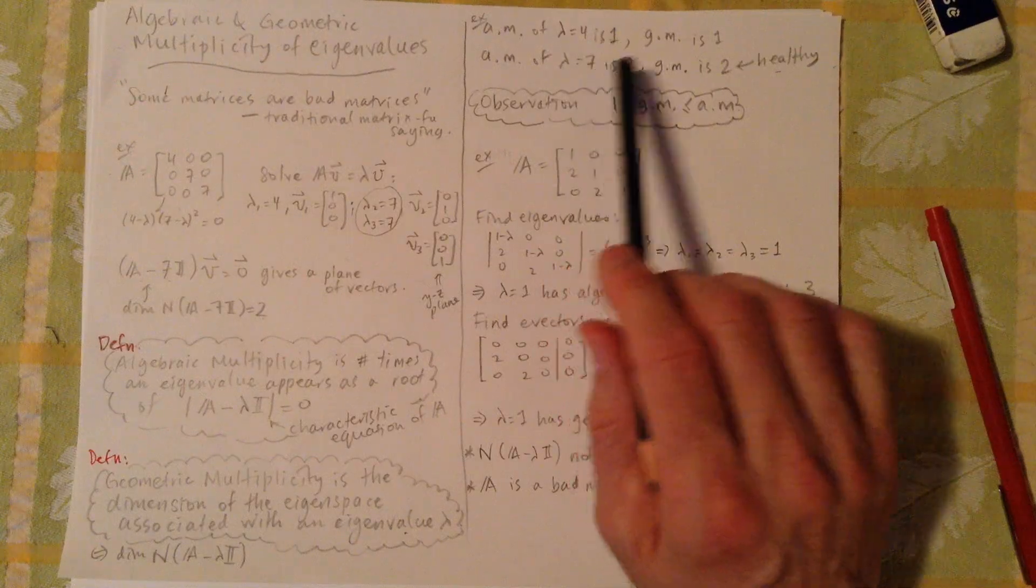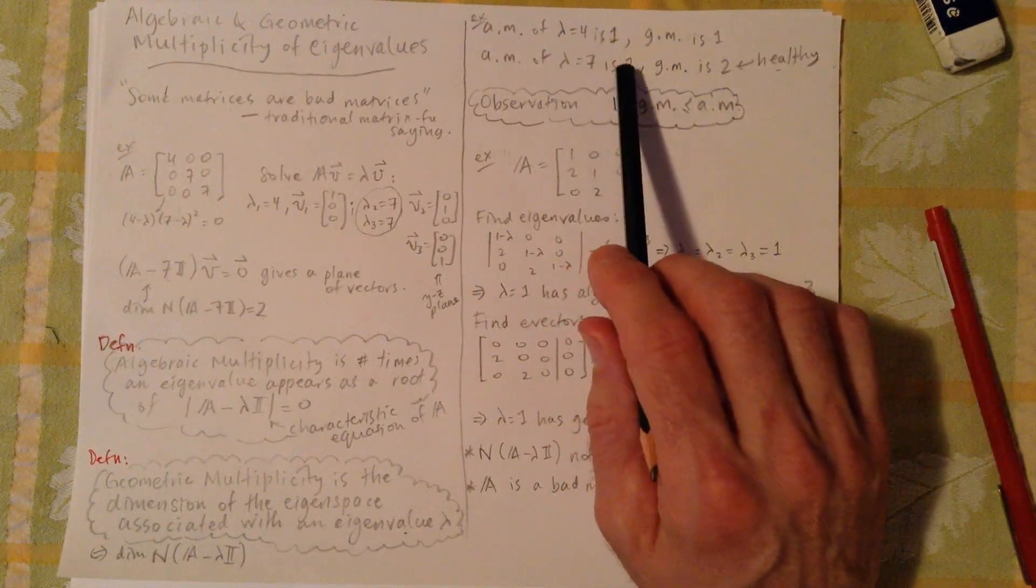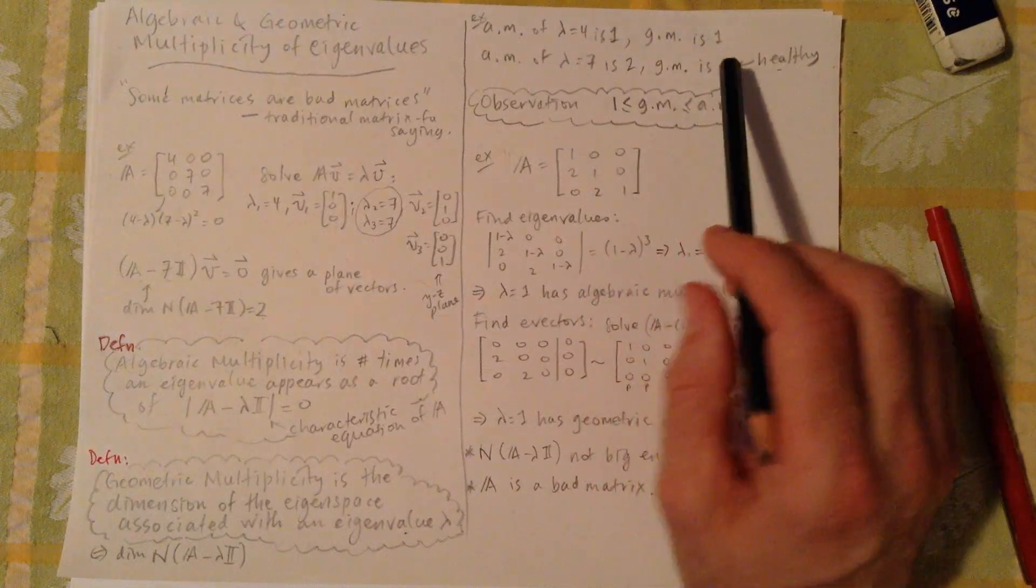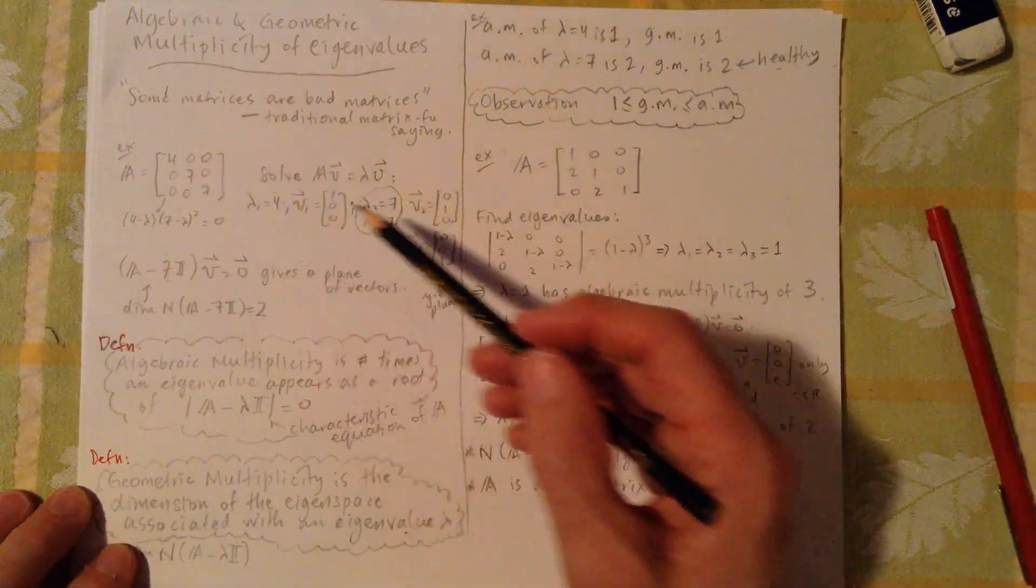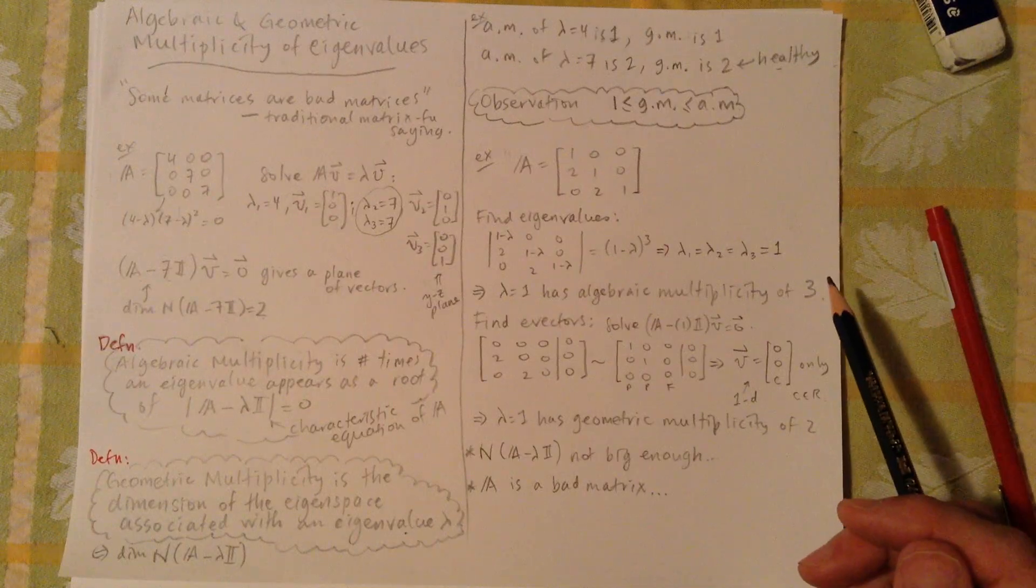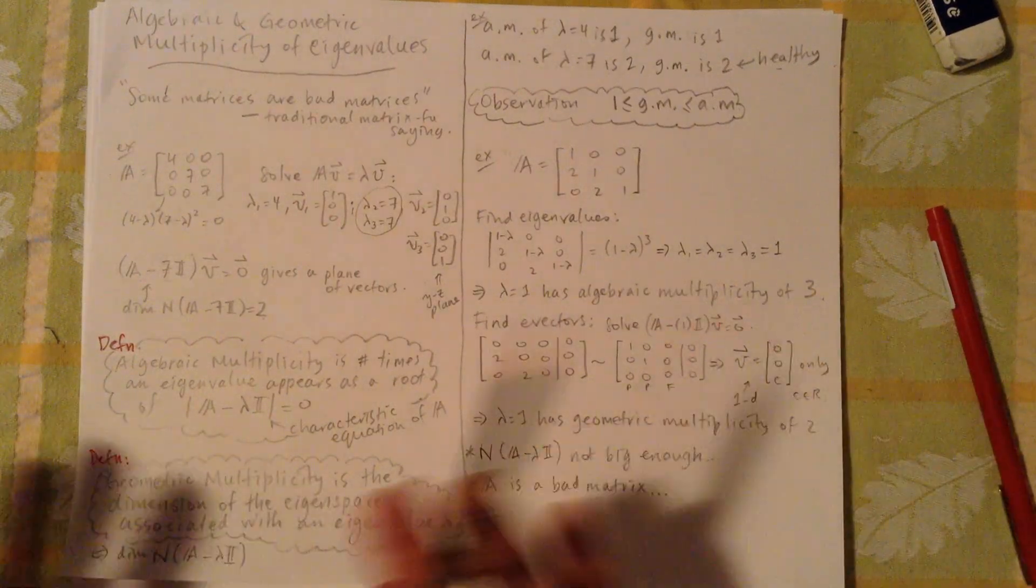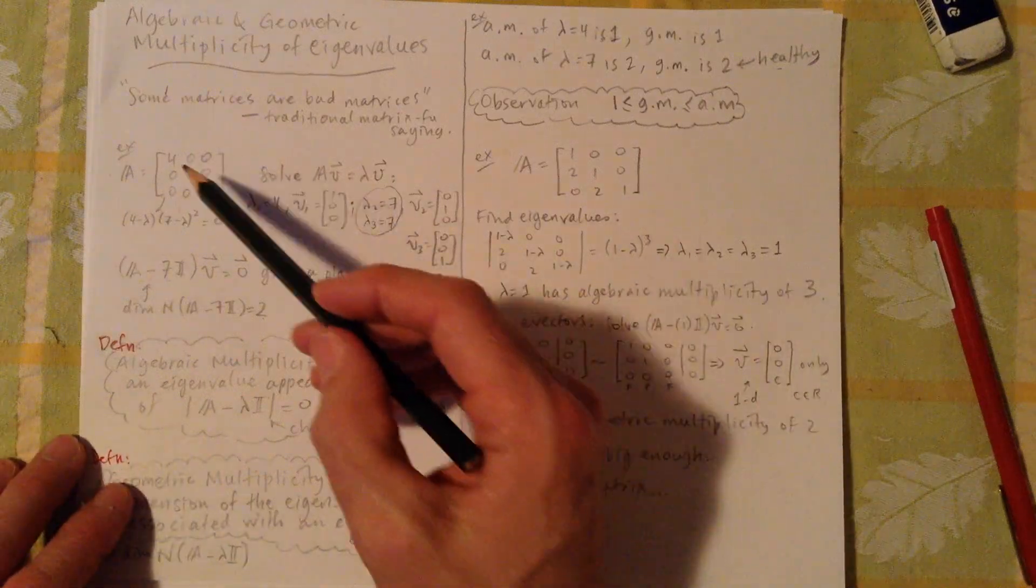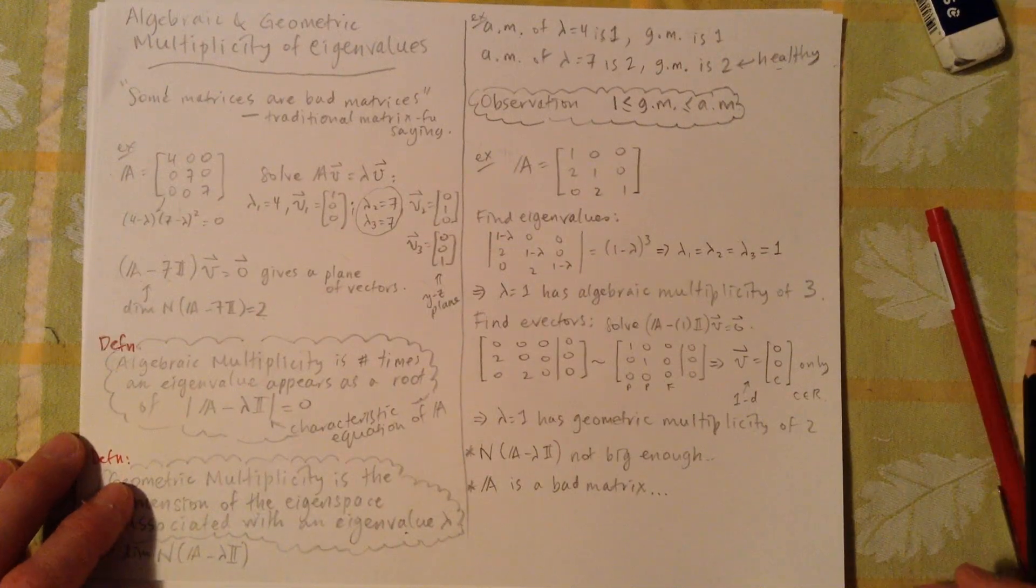Dimension is 2. So it's the dimension of a null space of A minus lambda I. And so I've written these things up here. So algebraic multiplicity equals 4 is 1. It has the same geometric multiplicity. So that's a healthy thing. Algebraic multiplicity of lambda equals 7, geometric multiplicity of 7 is 2. And the geometric multiplicity is 2. So again, if you just have one instance of an eigenvalue, you will definitely, it will be healthy. You will have an eigenvector associated with it. But we can see there's potentially, and we can talk about this later, but we can see there's potentially going to be a problem when there's a repeated one.